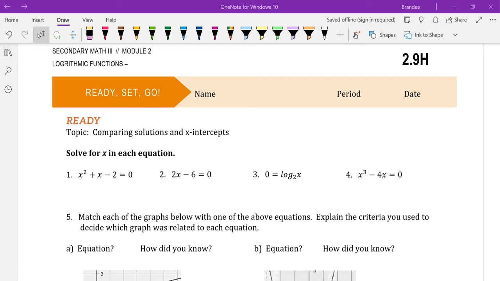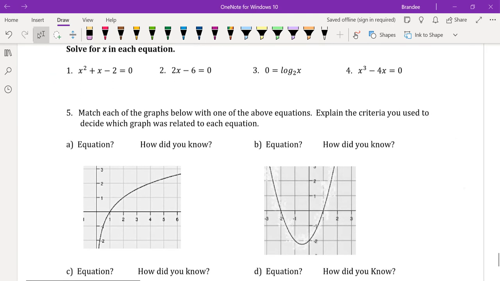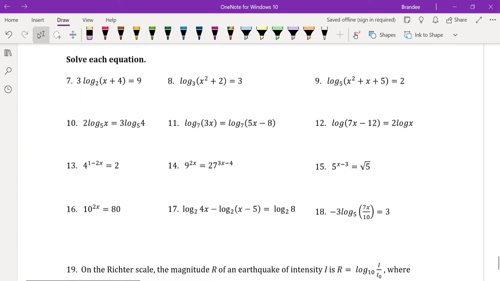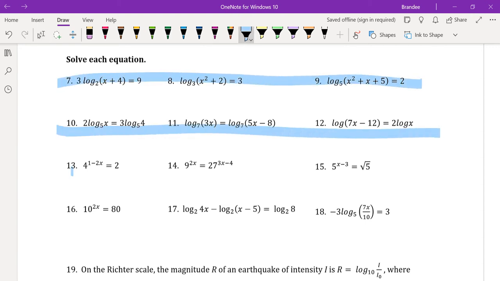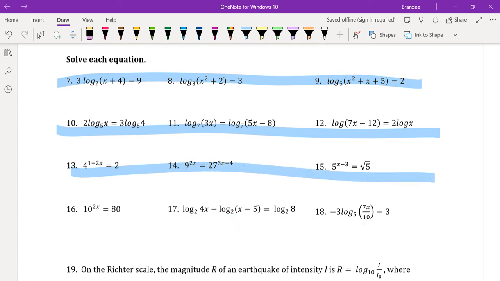For the 2.9 homework, we are not going to be doing the entire ready, set, go. In fact, we're not going to do any of the ready. We're going to skip that for now, and we're going to come to the set. One of the things I like about the set is there are a lot of similarities when you look at each group of three. So these three, those three, those three, those three, lots of similarities here. Well, actually, when you get to the last three, it's kind of just like a free-for-all.